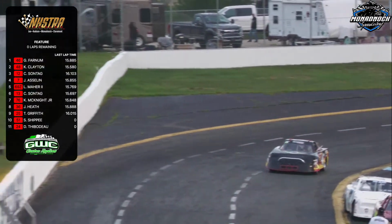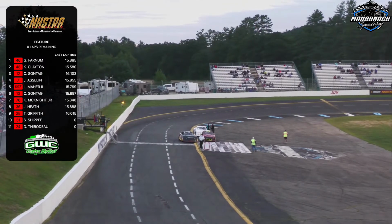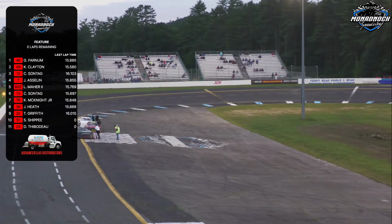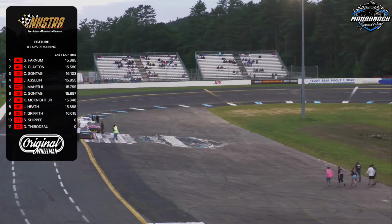All right, we're here with our 3rd place finisher tonight. Christopher, you started out front. You look good. It was working on the outside for you. Looks like you had a good challenge for him, but just couldn't get there. Yeah, well, around the middle of the year, we've been having trouble with this car ever since we hit the wall a little bit. But just today, it's been running amazing. You know, the car really loves the cool weather. So weather makes a factor for sure, temperature, and even that suit. You don't look like you have a cool suit on, buddy. No AC in that helmet. I'd say the weather definitely does work for us, the cool weather.